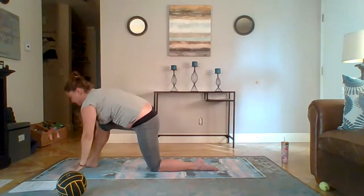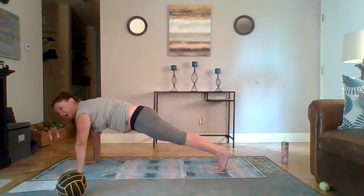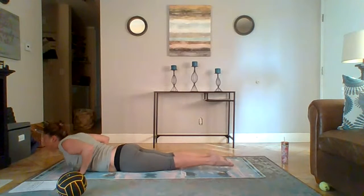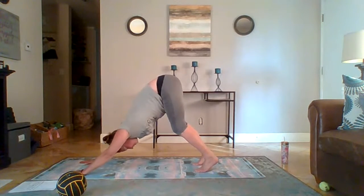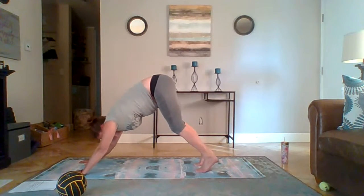All right, and then come back down. And then we're going to go back into the plank and then down into chaturanga. And then upward facing dog. And then back into downward facing dog. So we're going to do the same thing on that other side there.